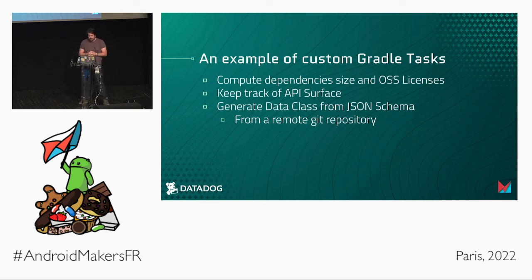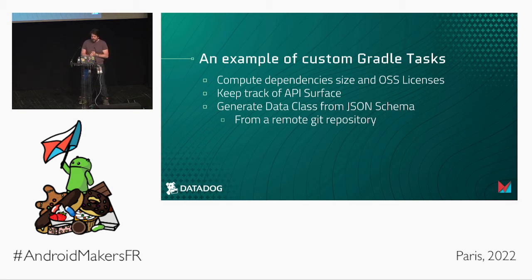So a few examples of what you can do with custom Gradle tasks. One of the things that we do is to compute the dependencies that we have. So, as I mentioned earlier, we're using some Jetpack libraries, we're using OkHttp, we're using some other stuff as well. So one of the things that we want to know is, say, when someone pulls in our SDK in their application, what's the total amount of libraries that they're going to be pulling in transitively. So we know the size of our SDK, of course, and we have this thing that says, okay, if you don't have anything that we provide, all the libraries added all together amount to 500 megs or 550 megs or whatever.